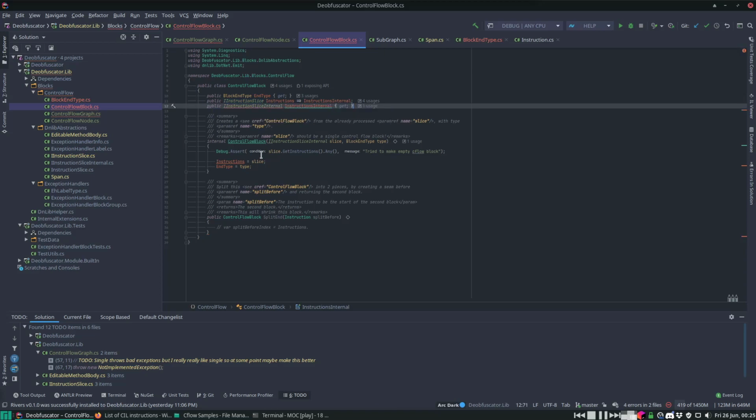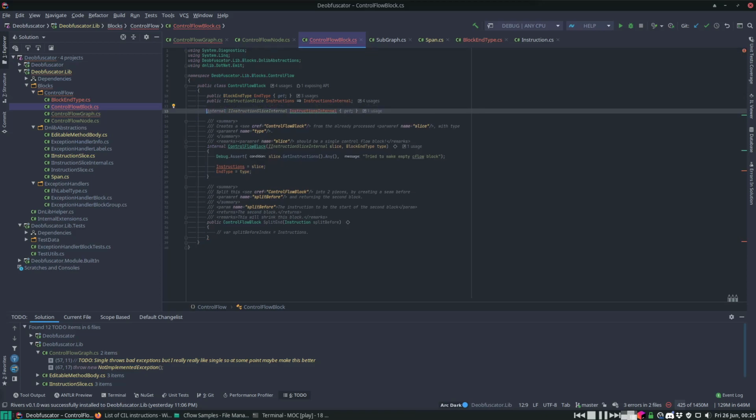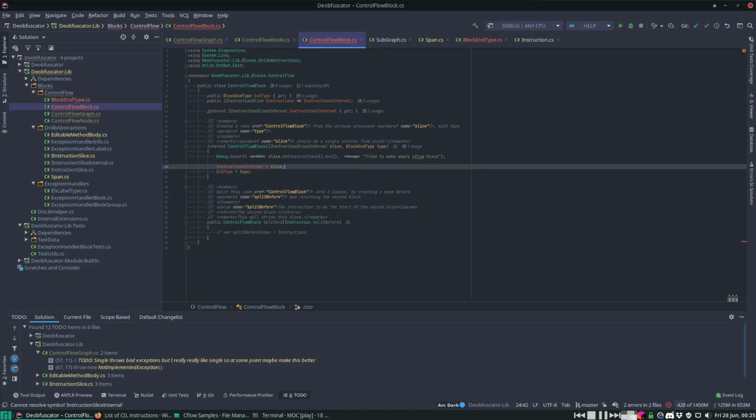Really, having an interface for public and internal is such a pain. Okay, instruction is internal, which means that's this. Okay. Good. Do I have any errors?